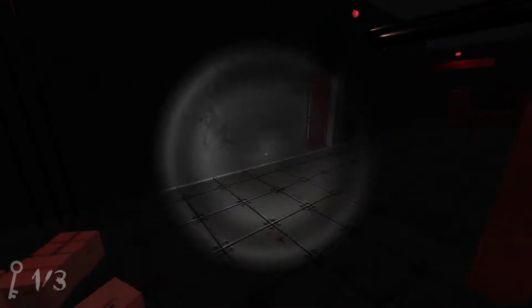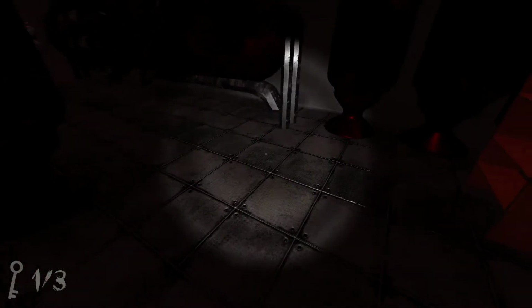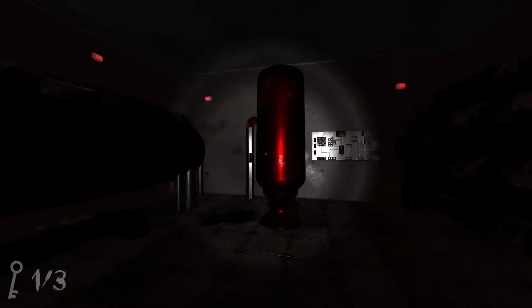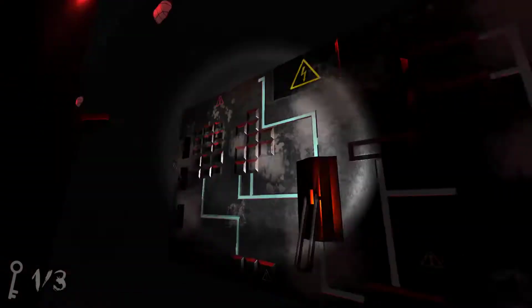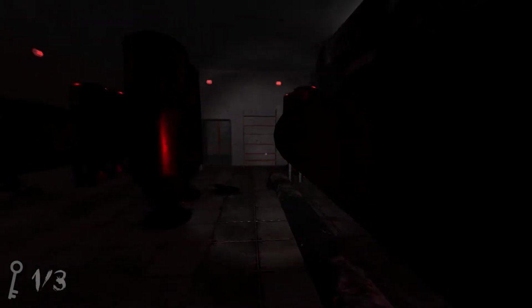Everything's so shiny in a lot of these indie games. The specular highlighting is just way too high. I realize there's a lot of metal stuff, but everything looks overly metallic. Does that make sense? Or wet, even. Oh, yeah, I can sprint. Nice.